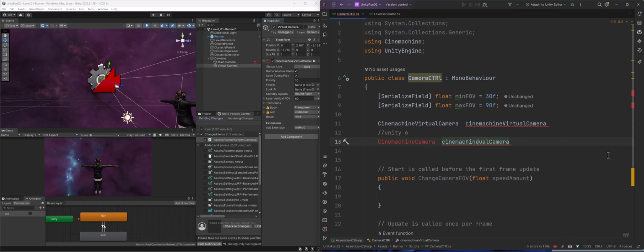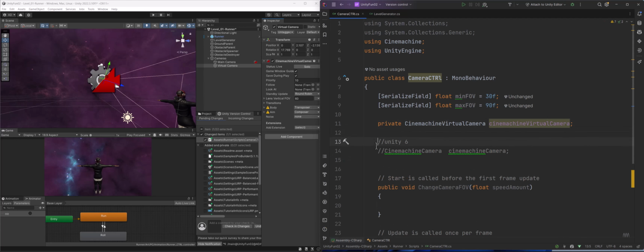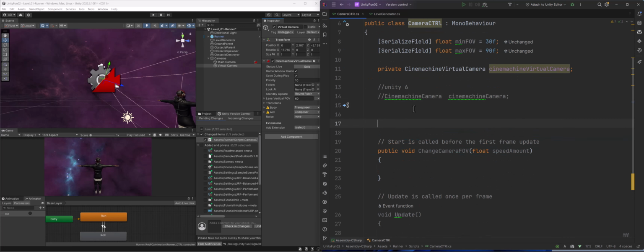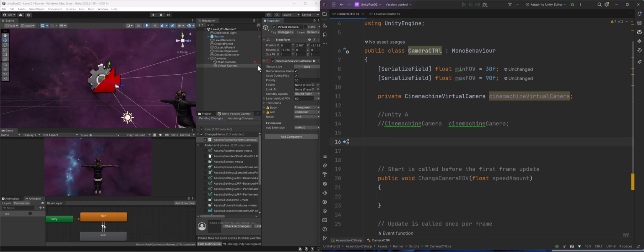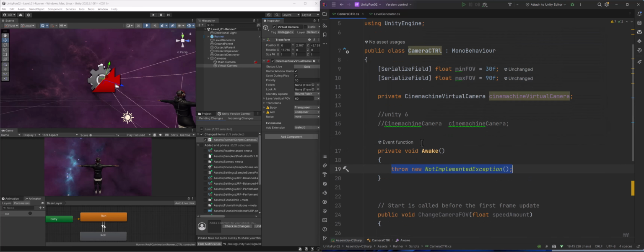And then you could name your variable something like this, where you say Cinemachine camera. So I'm going to comment this line out here, and make sure to put that semicolon at the end. And then same thing with this one. I'm just going to comment that out, and I'll write two lines. So this is going to always be for Unity 6 and the other one. So for example, what I want to do next is on start, I want to grab this component, the Cinemachine virtual camera, and load it inside of here, because I'm going to probably put the script right on top of there. So I'm just going to start typing out awake. I'm going to create that awake method.